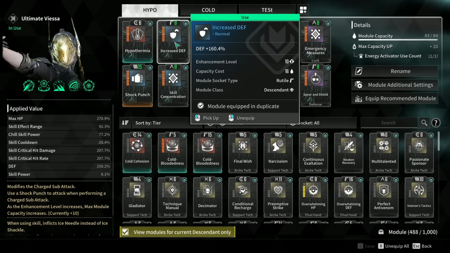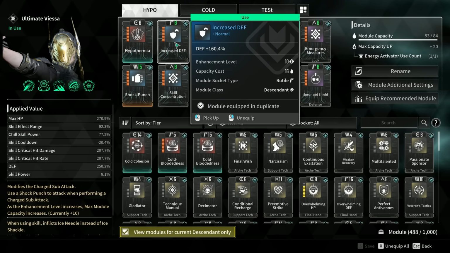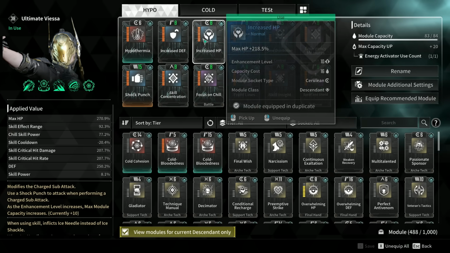Now for the rest of the build, we do run increased defense on most of our builds. I like having that survivability. Some VIESSA mains don't put any defense on their builds, but that's up to them. Everybody typically does run increased HP. That's kind of the norm.